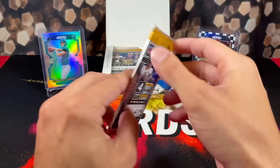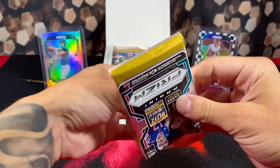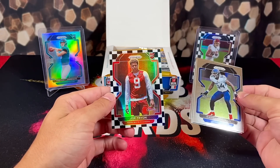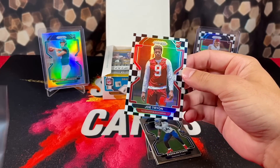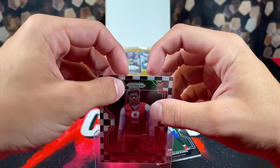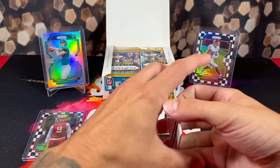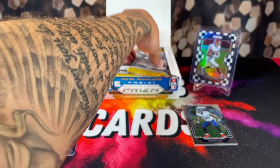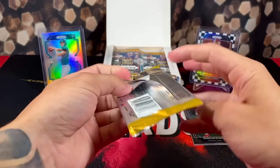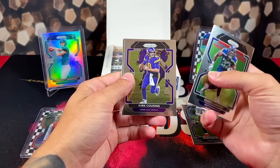What we're chasing are the black and white checkerboards — that's what those look like. We got a checkerboard to start it off, and it's a rookie too. It's Joe Tryon. Typically you only get one rookie checkerboard per box, so that's a rough start. Hopefully that's not the case here. We also have Rashawn Evans, Noah Fant, and Irv Smith Jr. to chase. I've already found about 19 packs in the wild from a loose box, which is how we've pulled some checkerboards already.